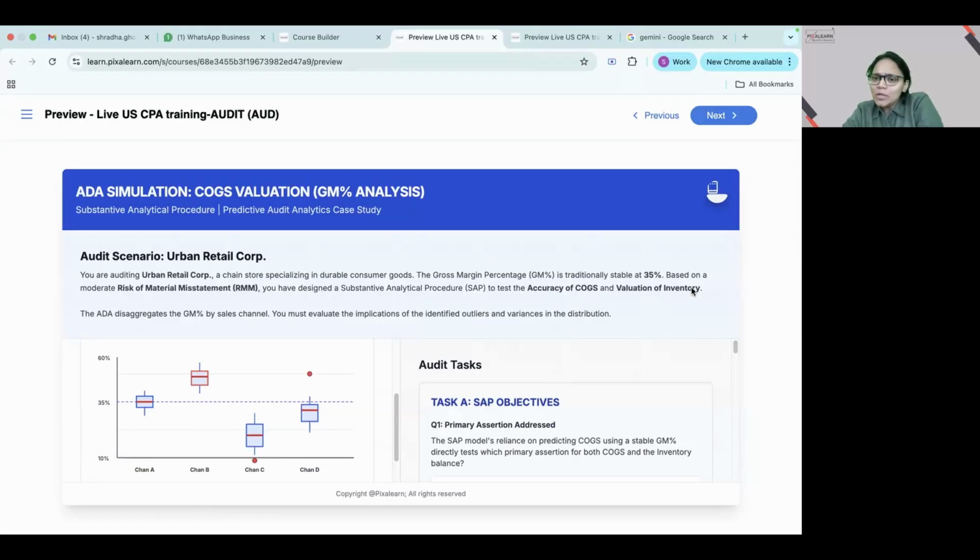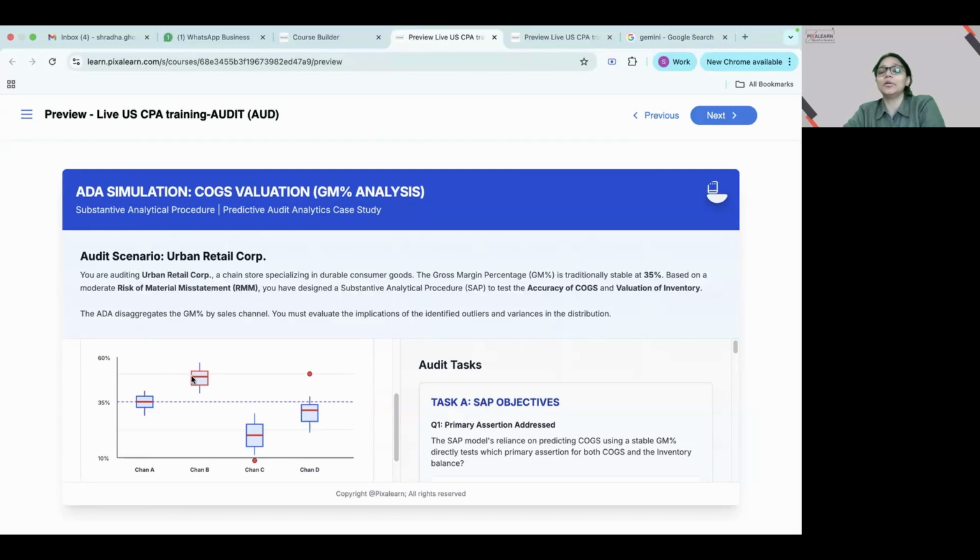Okay, nobody spoke about channel B. There is no risk with channel B, guys. Is there a risk with channel B? Nobody spoke about channel B. Why? For me, channel B is the most risky channel because if all your channels are showing you a gross margin percentage of 35%, suddenly I have a channel that is giving me a gross margin percentage of maybe 50%, way more than 35%. So what's happening in this channel?